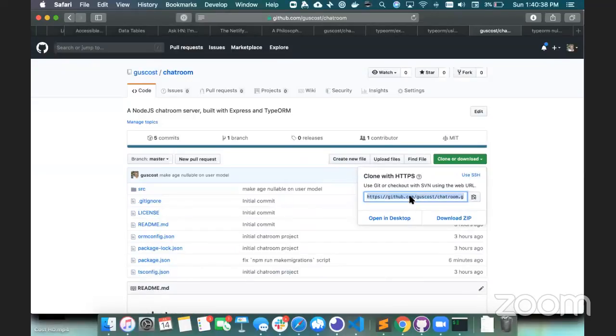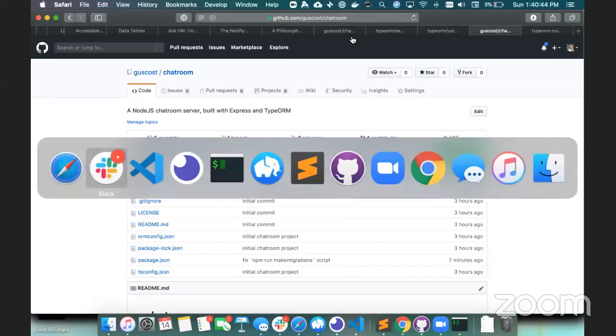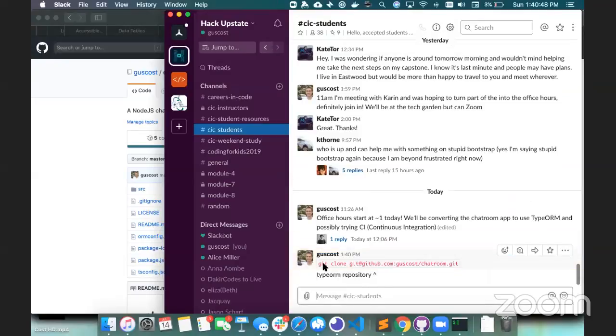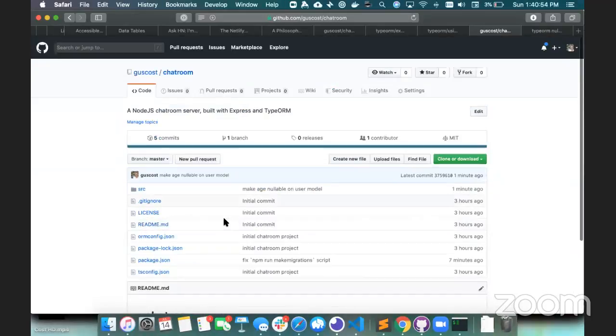But this one's nice because I think you can paste this into a browser too, which is pretty cool. Okay, so that is it. You can get started from there. You can obviously feel free to change the name of it. You can feel free to fork this repository into your account if you'd like. You can click that fork button here.